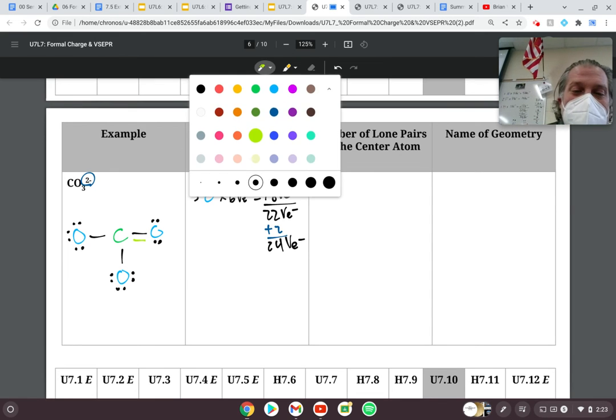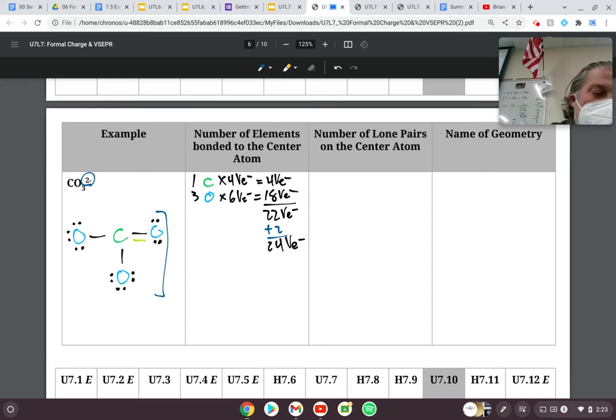And some of you might be saying to yourselves, V, if it's got a double bond there, shouldn't there be resonance structures? And the answer to your question is 100% absolutely. There should be another structure where there's a double bond pointing down and another structure where there's a double bond pointing to the left. But for the sake of this lesson, we're really focusing on the shape made by this molecule.